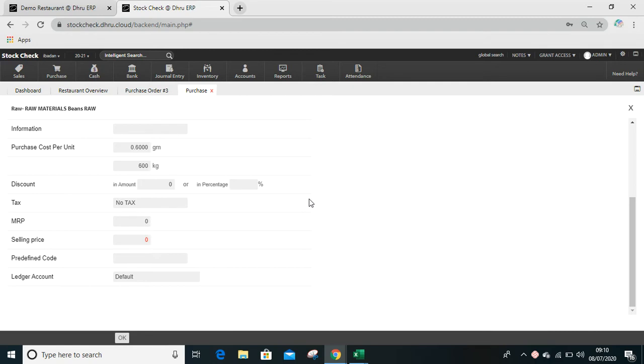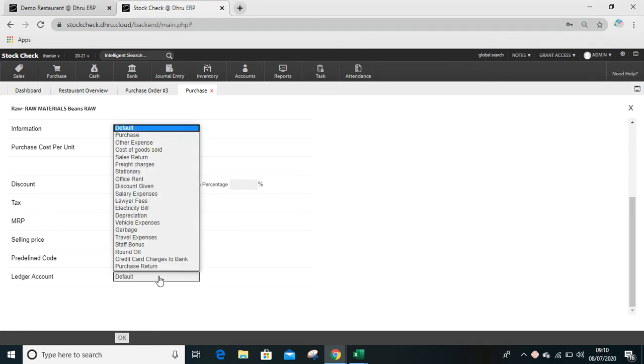And I also remember that I said if you add the default ledger, the purchase default ledger, when creating the product, or you edit the product beans raw and you add a default purchase ledger, that ledger would always show up here whenever you select beans raw in either your purchase or your purchase order.